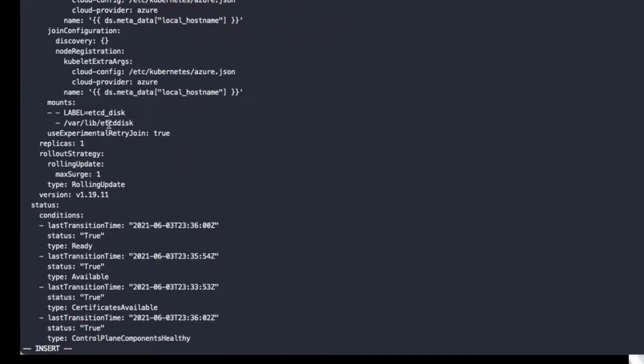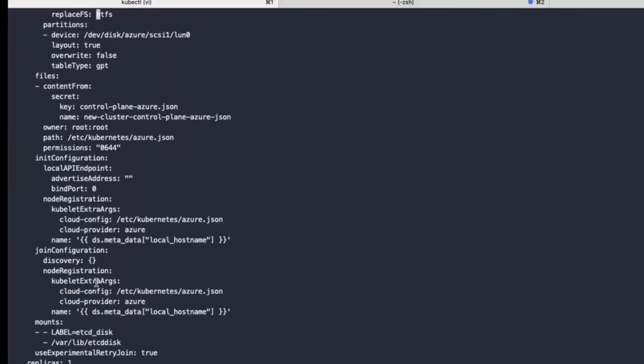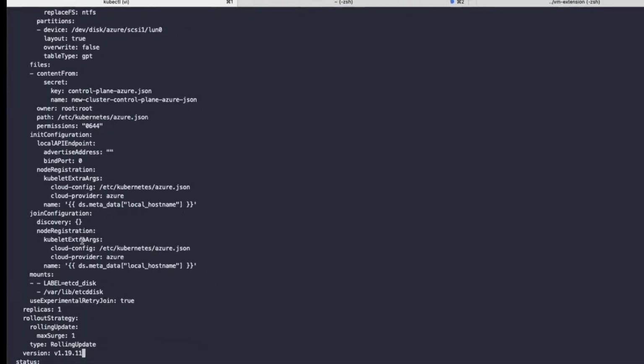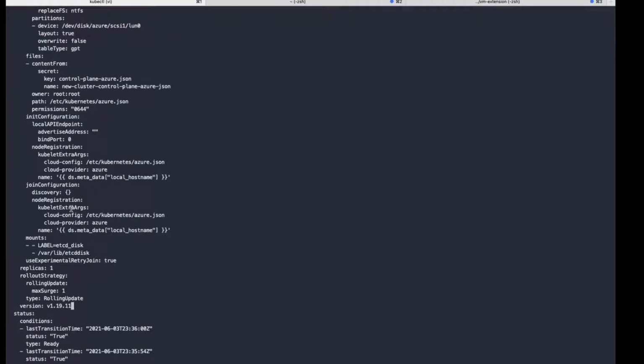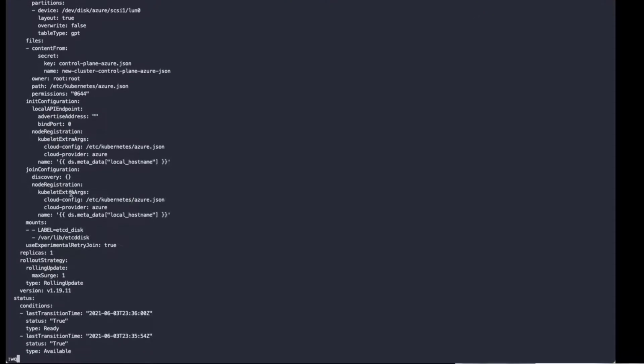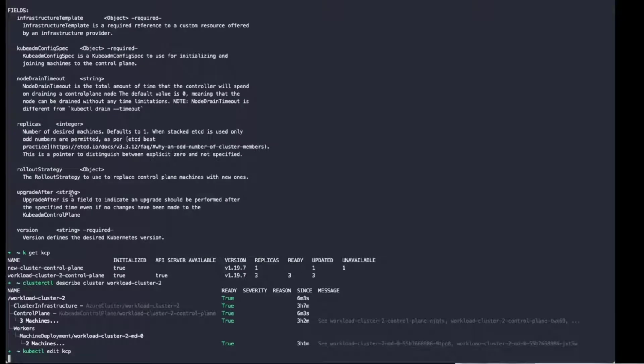One thing to note here is if you are using a custom image for your nodes, custom OS image, which comes pre-installed with the kubeadm and Kubernetes binaries, kubelet and kubectl, you want to make sure that you're updating your OS image at the same time so that you have the right binaries installed for that new version. But I'm not going to go into that right now because I'm using the default reference image, which is going to get updated for me.